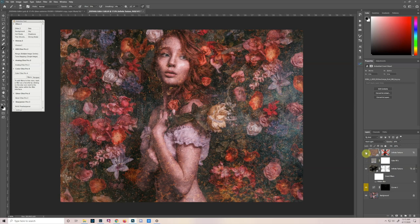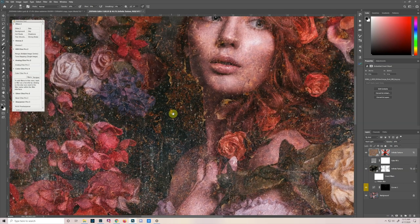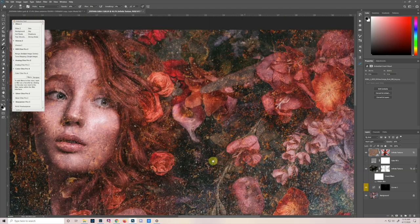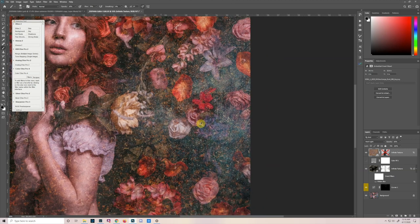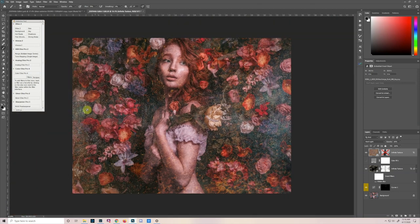And this is what it looks like with it on and no mask. Like I said, just from experimenting, I personally loved how much texture this added to it. It really reminds me of a really old painting you'd see in a museum where maybe it has some water damage, or it just hasn't really aged well. And I also liked how it brought a lot more warm tones into the photograph. But it's really splotchy at the same time. It's not just warm tones over the whole image.